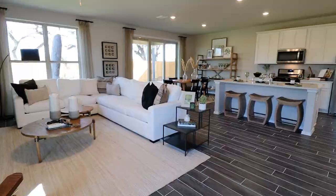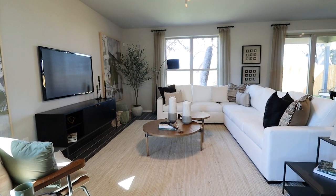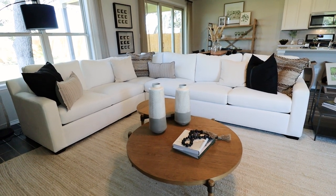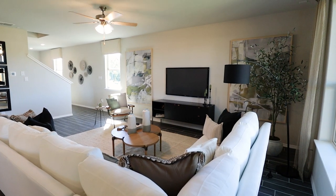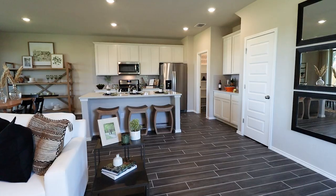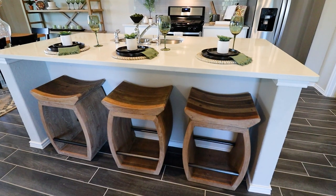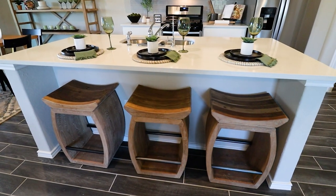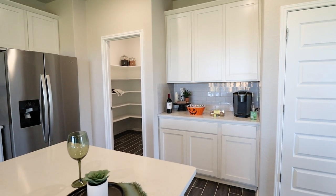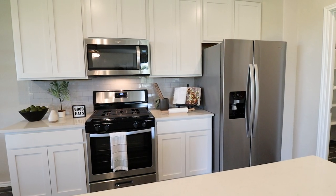Further down the entryway you make it into the heart of the home, and there's a lot going on with this wide open concept. At the front you have your family room — perfectly set up with plenty of room for a large sectional, end table, a couple of chairs, and a coffee table. This entire living area has a fresh open feel with all the natural light coming in from the windows. Right behind the family room is the kitchen and dining area. The kitchen really stands out with the sharp contrast of the white cabinets and counters against the dark wood-look tile flooring. There's a large center island with enough bar-type seating for three or four people, plus plenty of cabinet and counter space.